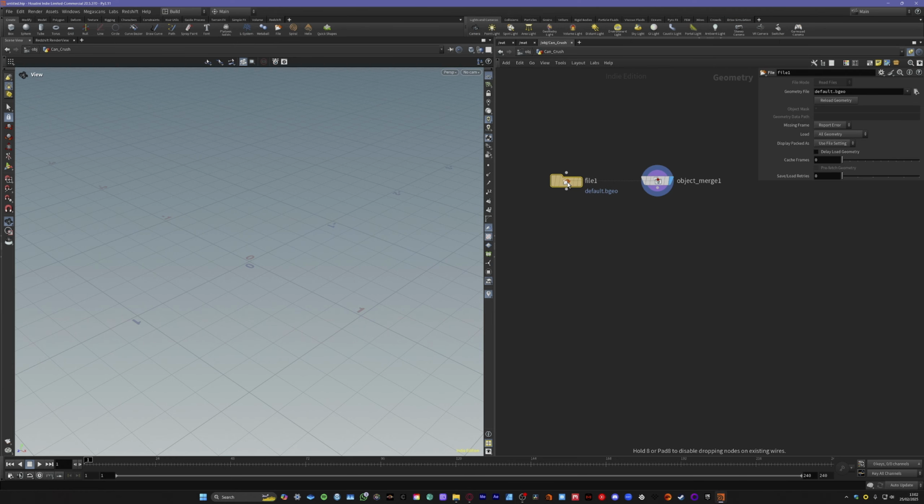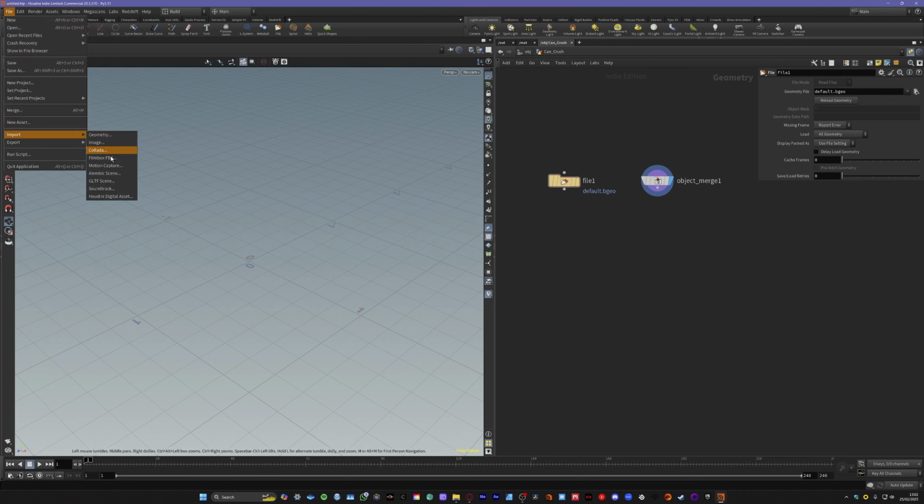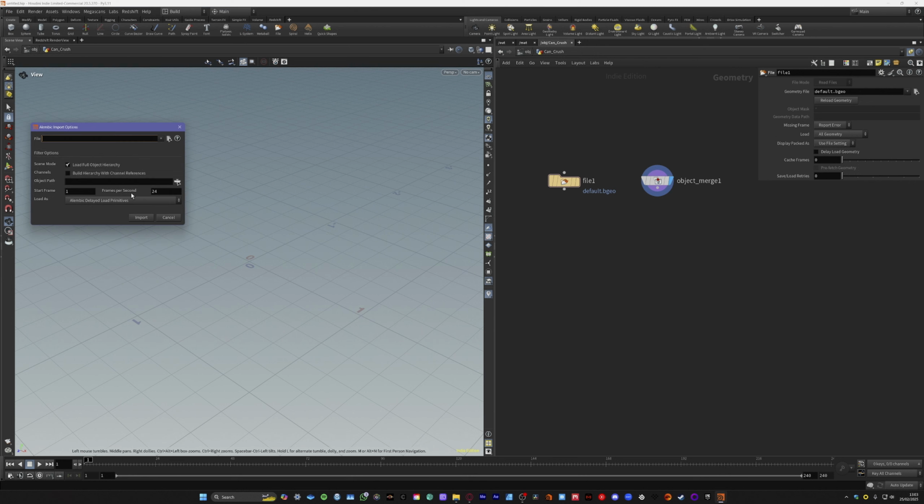If you're importing, this will import most file types pretty well. The only thing I would say is if you're importing an alembic, I tend to import alembics via file import alembic scene. You can also import other ones here. If you've got FBXs, you can import them here through that. When you do this, it gives you a bunch of settings, so you can set whatever your frame rate.